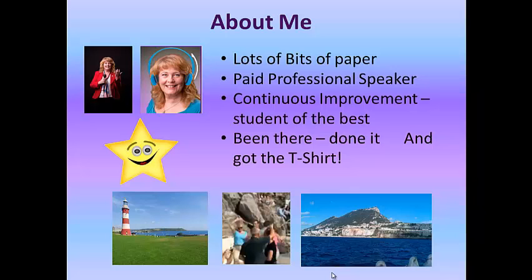I've taken the best from the best and put them together to make a kind of super training, if that makes sense. And I know how it feels to be at the starting point. I know how frustrating it can feel. I know what it's like to feel overwhelmed by everything that there appears to be, and I'm going to give everything to you in simple, easy to follow terms.